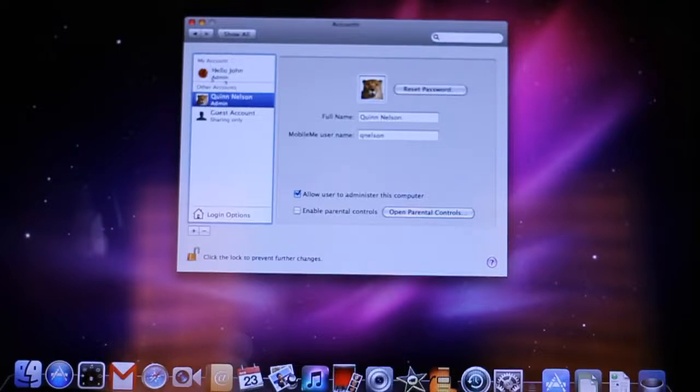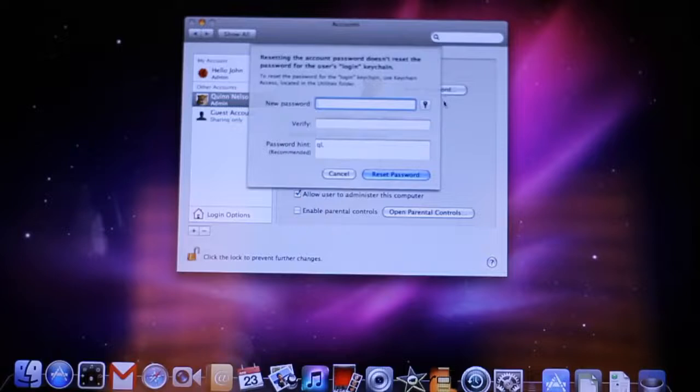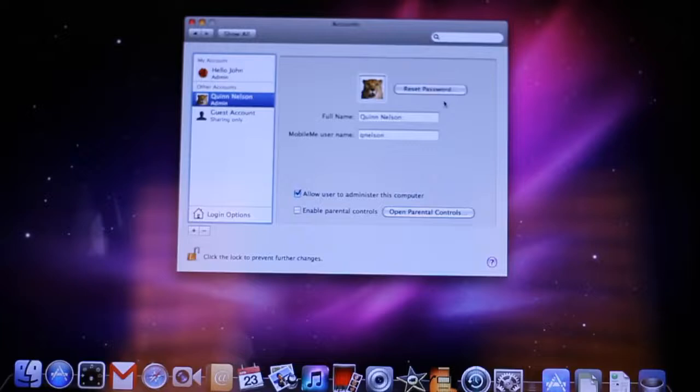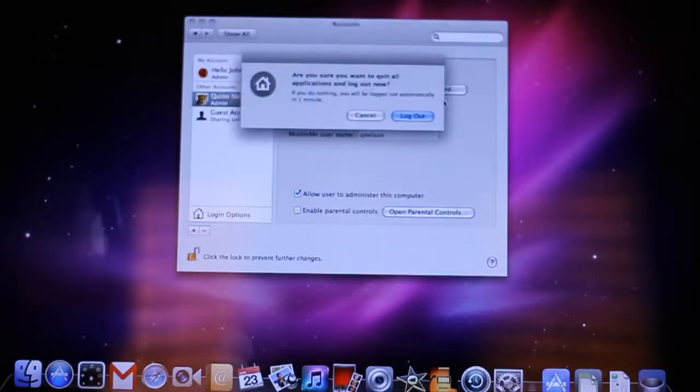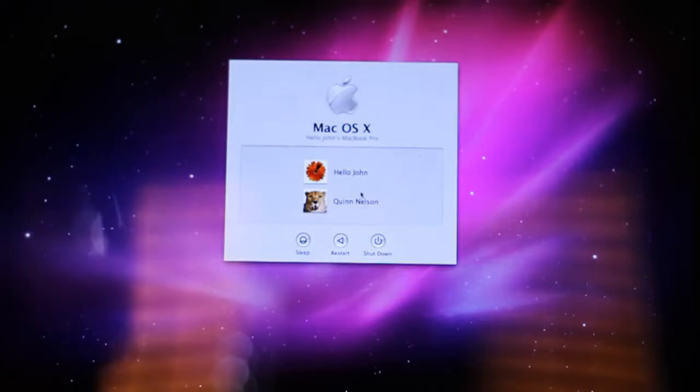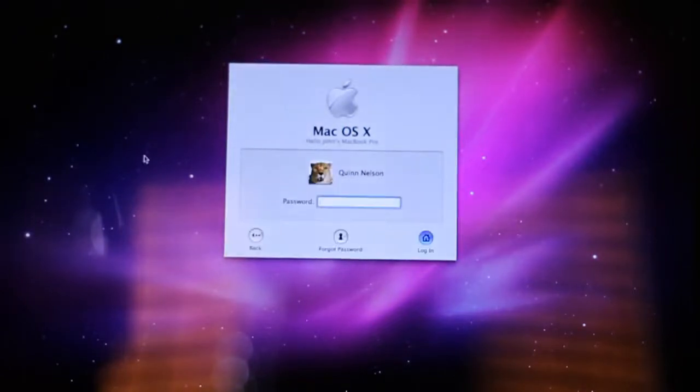Now, since this new account is an admin, you can reset the password for your other account. So the new password we are going to put as hello. We're going to verify it. Then we're going to put the password in. We're just going to write it out straight because I struggle with these things. Now we've reset our password. We're good to go. So now what I'm going to do, and you can do this if you want, I would recommend it, I'm going to log out and log into my old account, my original admin account, Quinn Nelson, and I'm going to use my new password, which was hello.